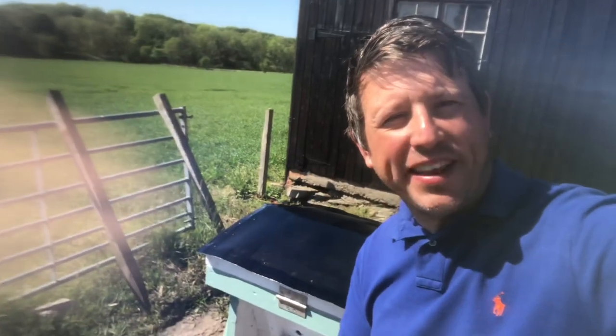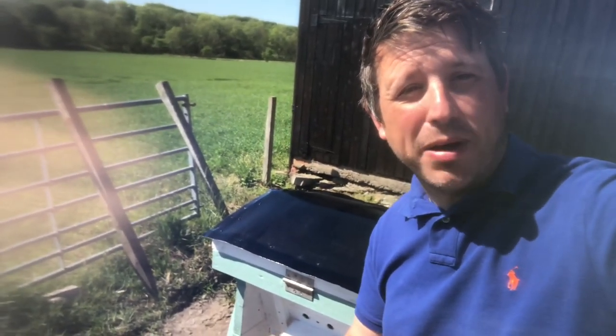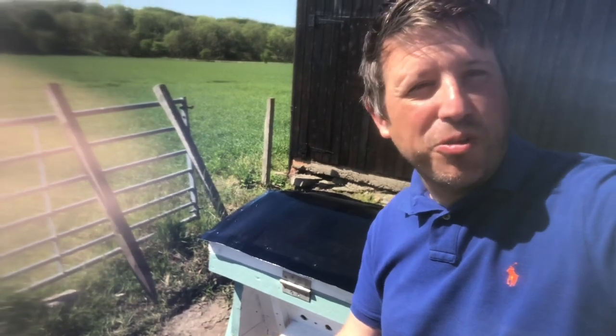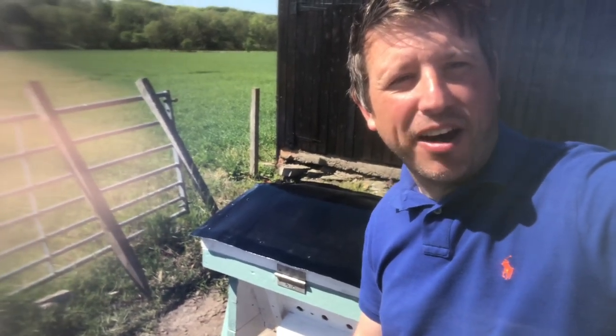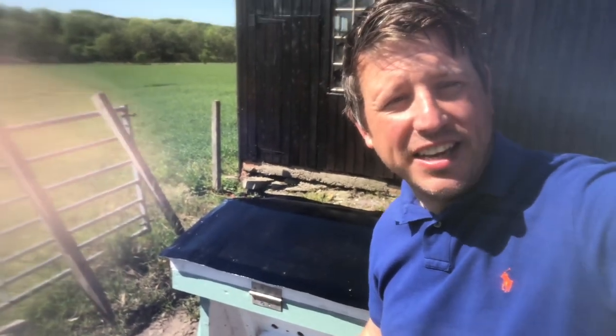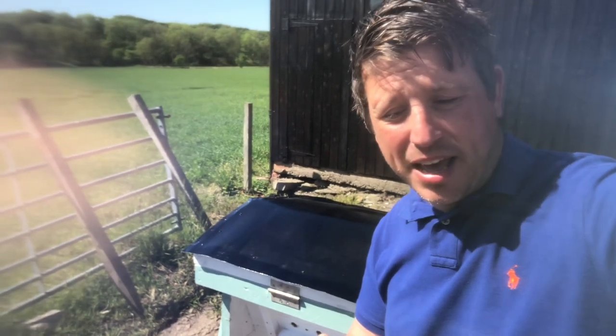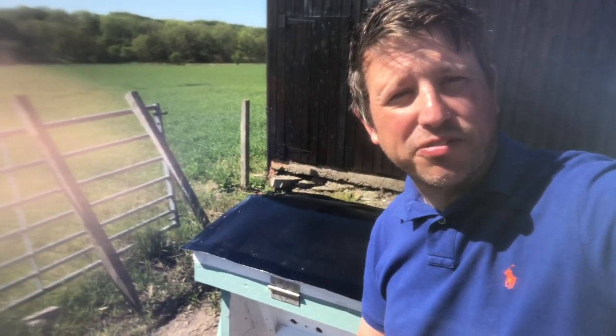Hi, we made this top bar beehive because we really wanted to keep bees. I had a bit of scrap metal and a bit of wood laying about, so I thought, why not? Let's make a top bar beehive. Less intrusive for the bees because you can access it from either side. It's a natural way. I mean, I wanted to make it natural as well, like an old fallen down tree trunk or something like that.